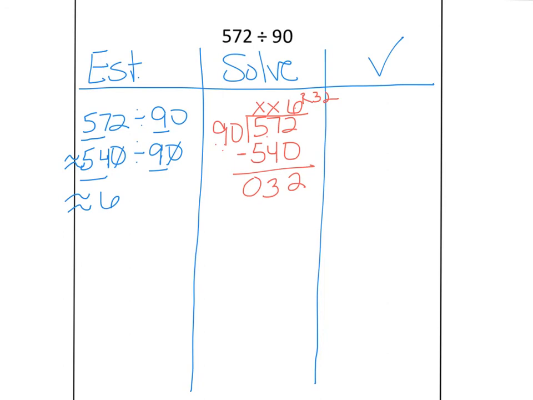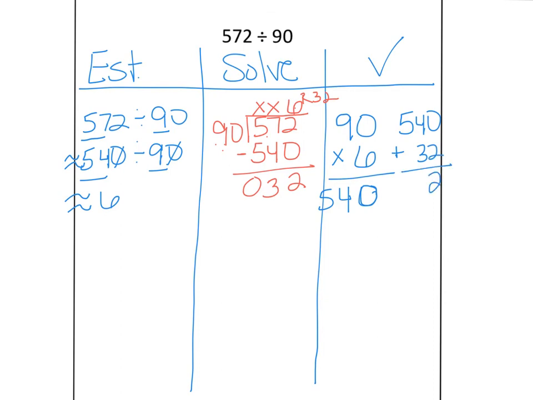Let's check it. So I always start with my divisor multiplied by my quotient, which was 6. 6 times 0 is 0. I almost said 6. 6 times 9 is 540. So now I can't forget my remainder, so I start with 540, and I add remainder 32. 2 plus 0 is 2, 4 plus 3 is 7, and then bring down the 5. So my sum here is equal to my dividend, which is exactly what we want. Make sure you showed all your work.